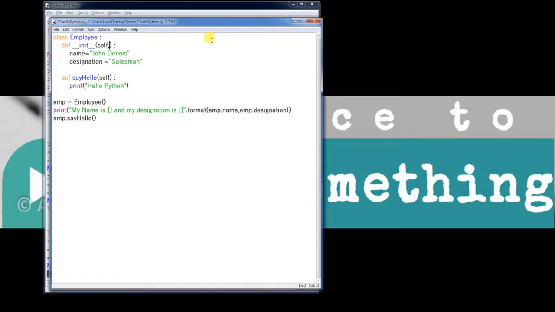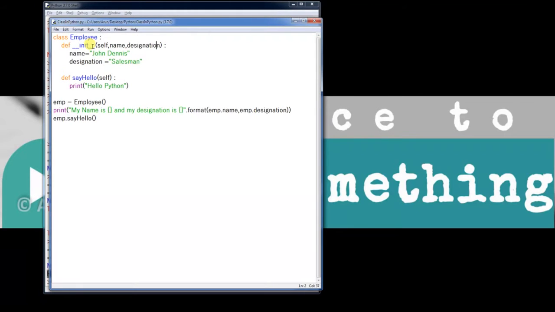Okay, so let me pass some multiple parameters. I want to pass some name and designation at runtime. So instead of hard coding the data, we can directly get the information from the user, or the data which is passed to the constructor.